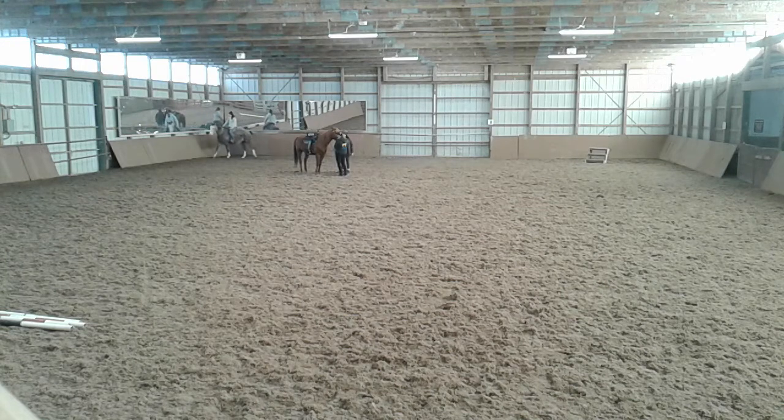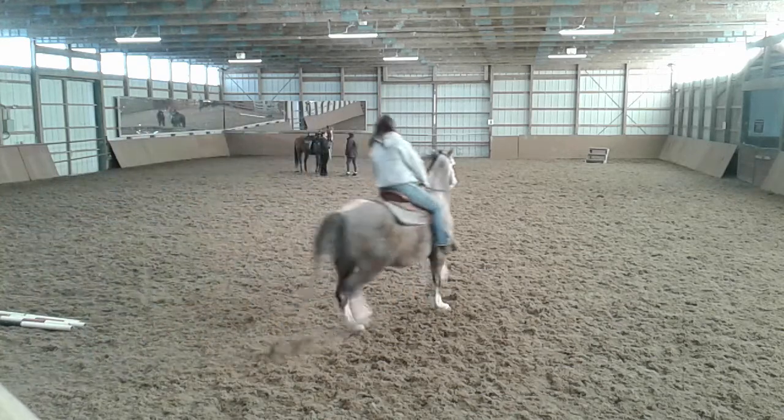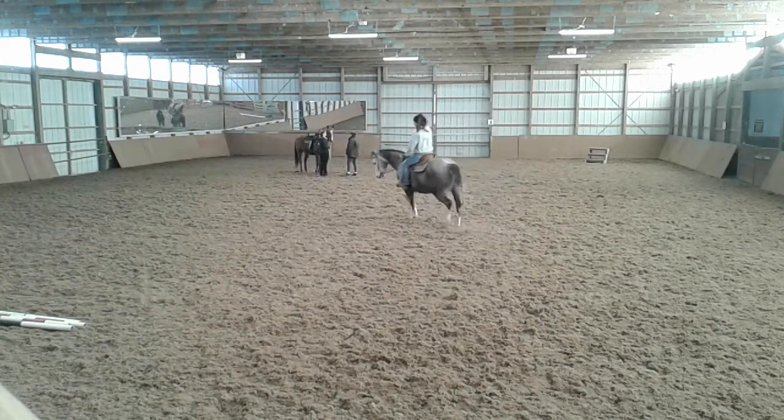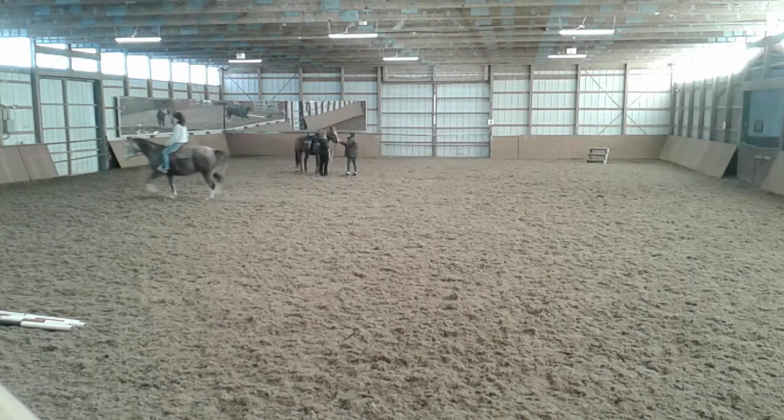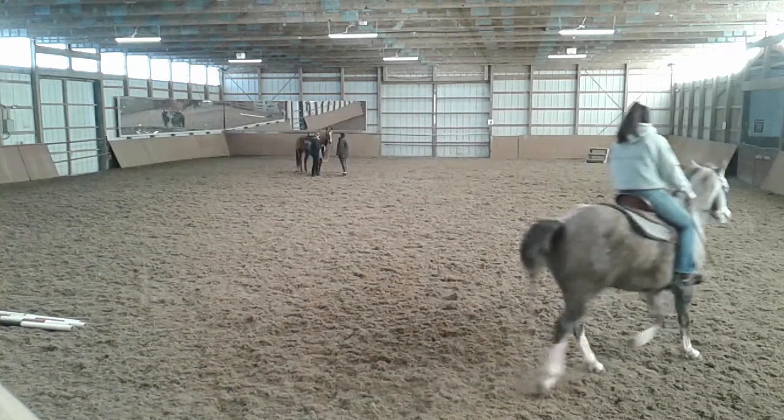This breastplate, it's a little bit low. Okay, we should have it up here. So see how it's kind of hanging? You're actually inhibiting his movement. So I would tighten it. The only reason you have this is if your saddle slides back. If you find that your saddle slides back, then I would use it. If you don't feel that your saddle slides back on you, or you're not climbing mountains enough to cause the saddle to pull back, I wouldn't use it.